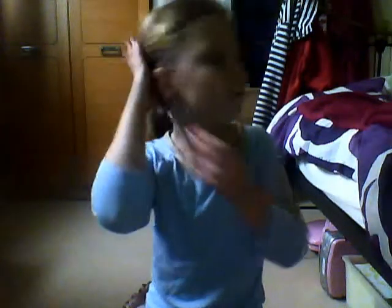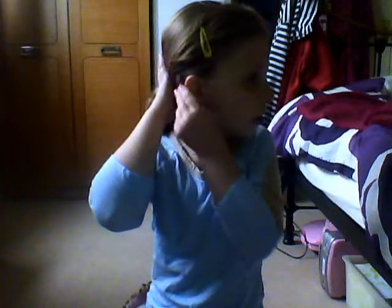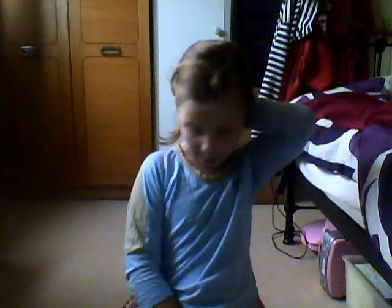Right. Okay, then I just take a clip, or two, I don't know how much to take. And I like to clip it back. I have this bit still there, so I'm going to put that bit back. The second clip is just a different colour, so I'm going to take that and do it like this. Oh my god. Right, this bit, can you just put that behind my ear? It would have been better not to, but you know, maybe. So, that's my hair for while I'm doing the makeup.